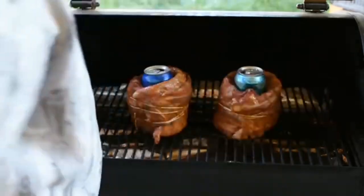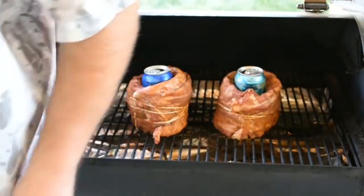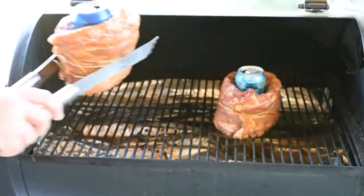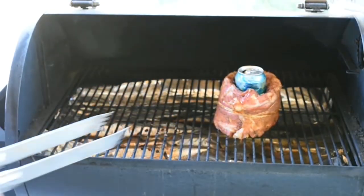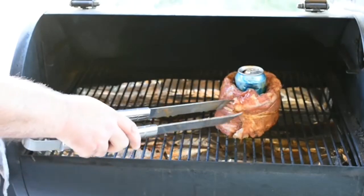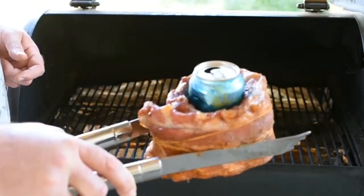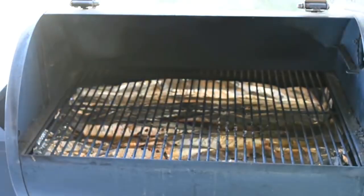It's time to check these out. Looking good so far. Tastes good too. I'm gonna spray these down with an apple cider water mixture, and we're gonna give it another 45 minutes, and I think it's time to wrap them. Time to wrap these things, but I'm gonna take them off first. What's kind of cool is you can already see it starting to pull back from the bone, but it's kind of funky looking if you think about it. We do got water dripping out of the bottom, so I think it's keeping it hydrated.